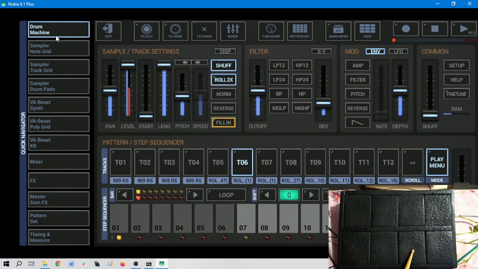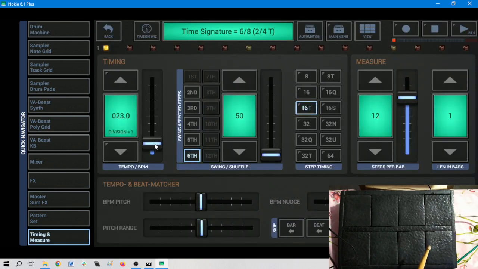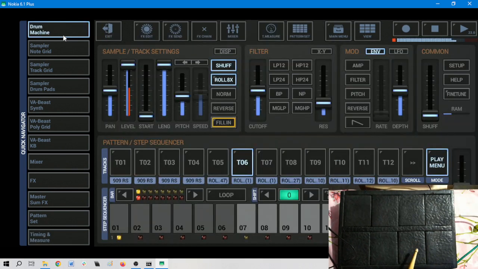And now go to drum machine, click on roll 3x. Like this we can roll up to 8x. This is 8x. You can control that too. So like that we can enable the roll option for a sample.